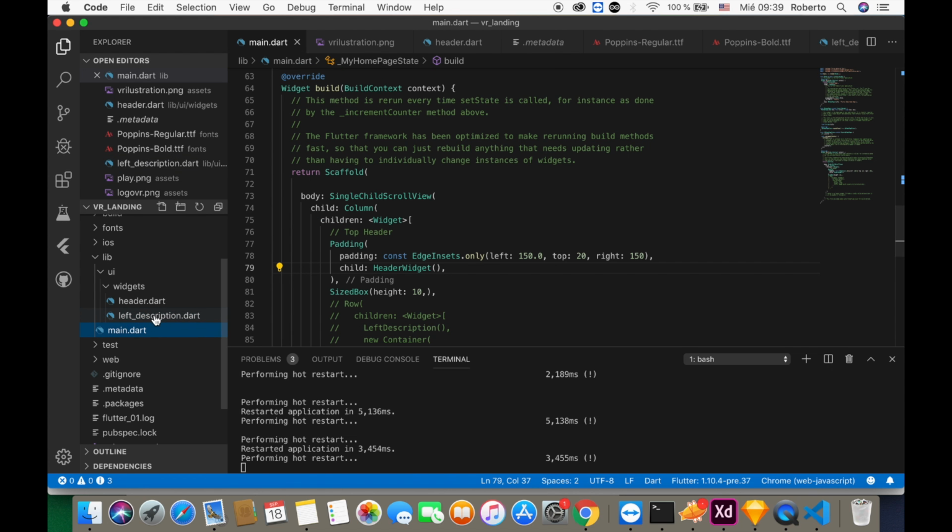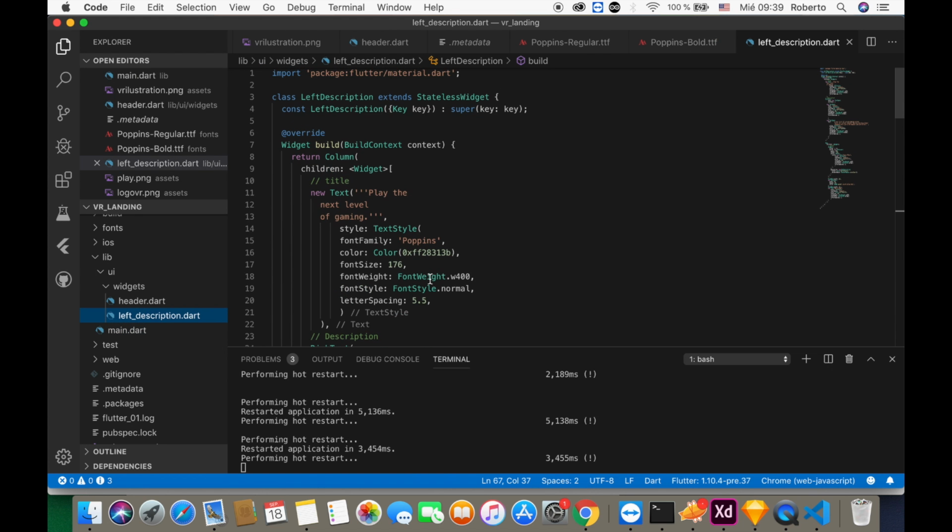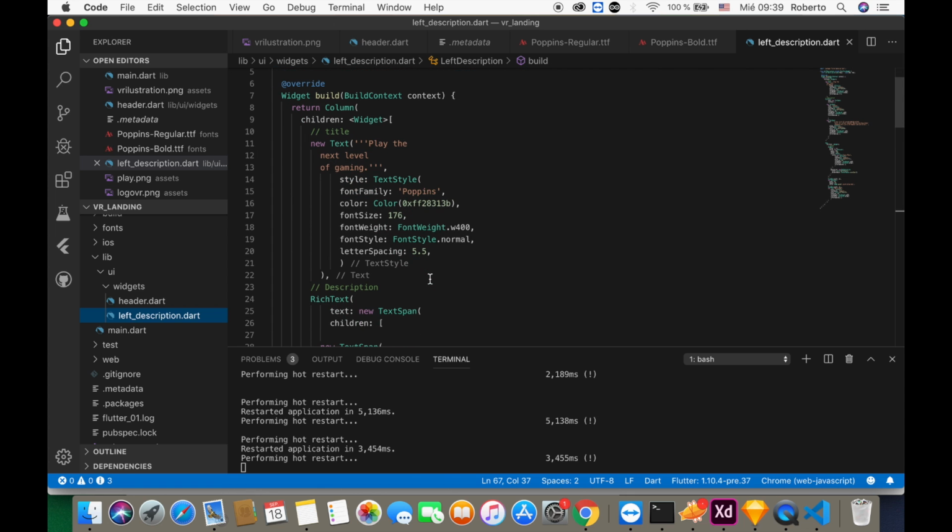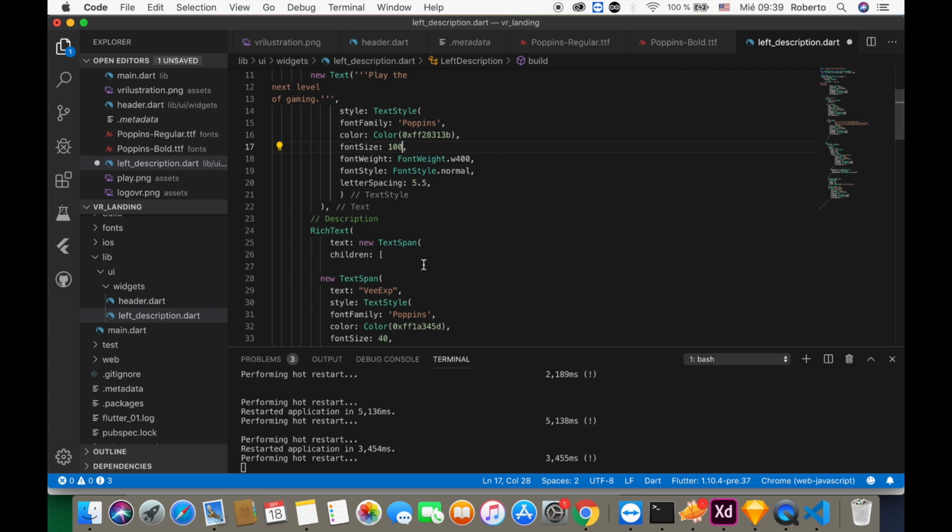This is the left description. So in the left description, as you can see, we will need to the left, and then about font size, it's so big, so we are going to use 100.